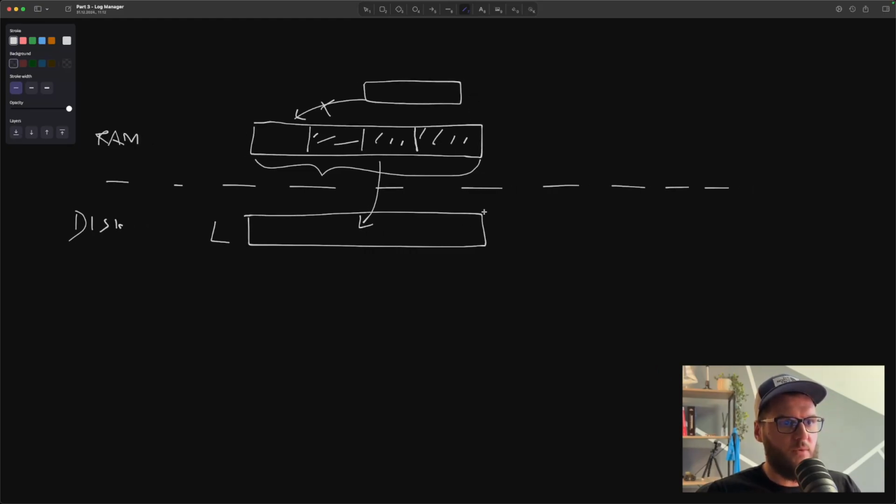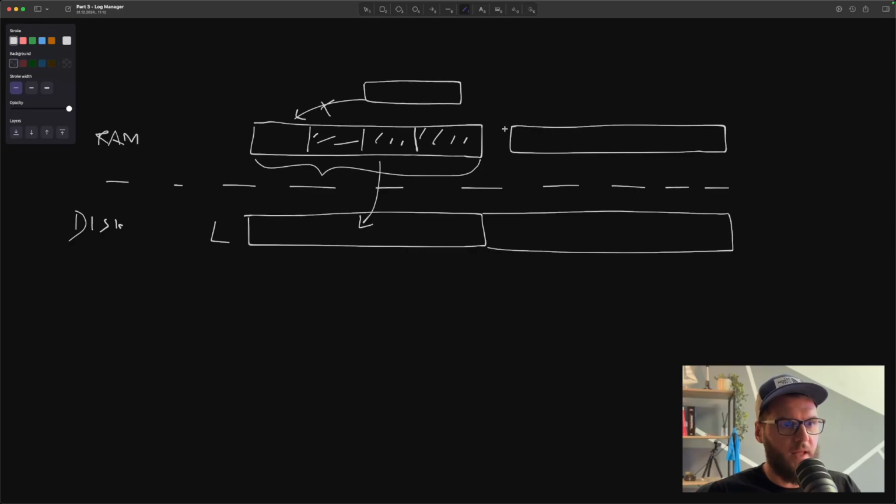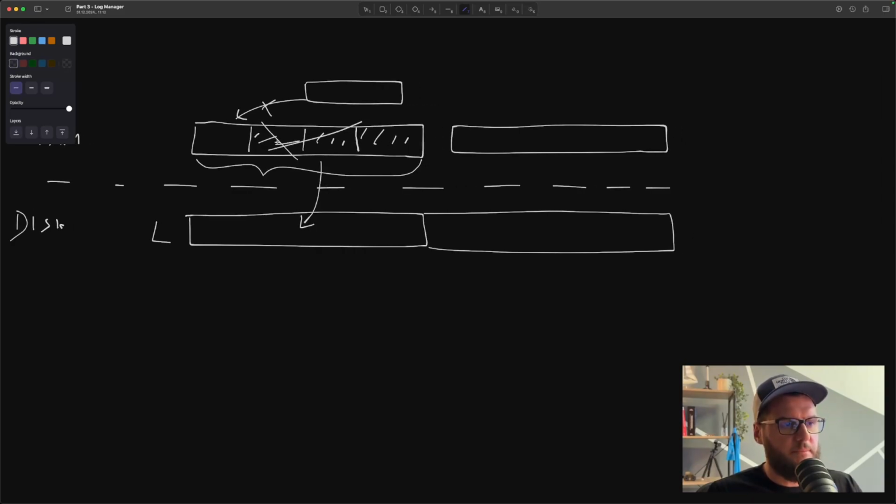Then the log manager will create a new block and also will create a new page, like this. We can, of course, reuse this page, like we can overwrite data over this existing data, okay? But for simplicity and ease of inspection and stuff like that, I simply create a new page, and this old page will be garbage collected. Okay, so like I mentioned, when this page is filled up, it will be flushed to disk, to this block. The log manager creates a new block, creates a new page, and the same process.